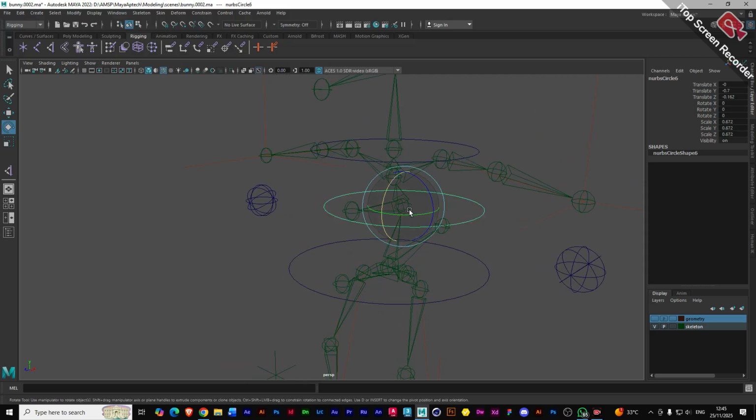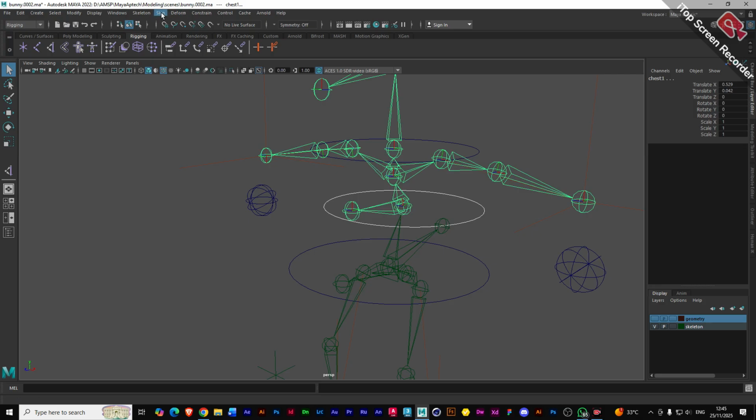Same thing I'll do for this one, but I won't add points for this one because my chest cannot move. Can it? Chest can move without the waist. Is your chest not moving? It's not moving. Yeah. I will put it here. And if it cannot move, don't put points.